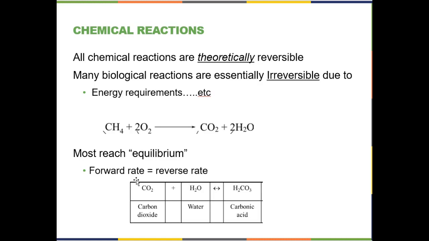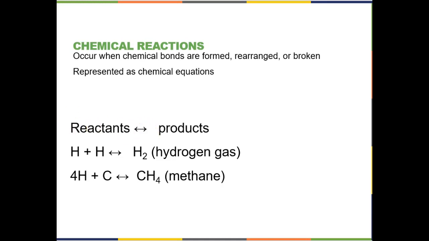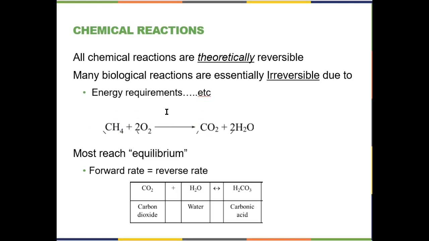Now I had included on the previous slide double headed arrows. This picture that I copied from the book has a single headed arrow. I like the double headed arrows because all chemical reactions are theoretically reversible. Many biological reactions are essentially irreversible because the energy requirements to reverse them are very hard. So this is basically burning methane. If you burn anything, you're releasing a lot of energy. You have to put all of that energy back into things on this side to get the reaction to run in the other direction. So for many reasons, a lot of your biological reactions favor one direction over the other.